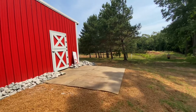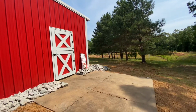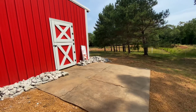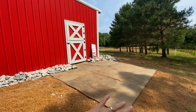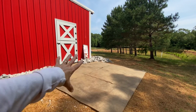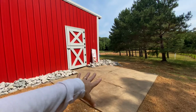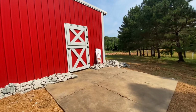So that is that. I am very anxious to have it done, but I'm going to be patient because I know that I can't do it right now, and I just need to be patient, and things will come when it's time. But it's going to be great because I can wash off the horse's feet and everything out here. And then when I move them into the stall to have their feet cleaned or trimmed, their feet will be all nice and clean, and all the mud will be out here and not in my stall. And I'm super excited about that.